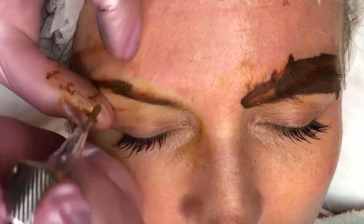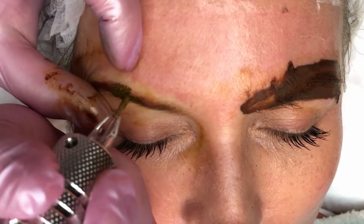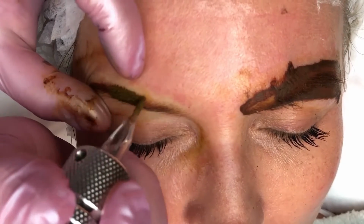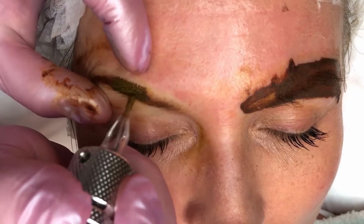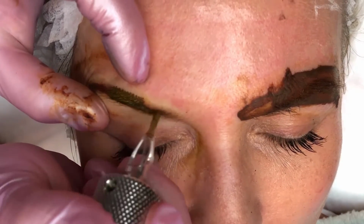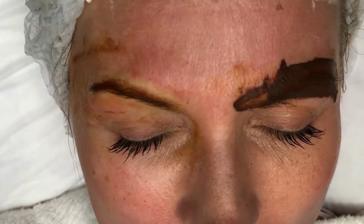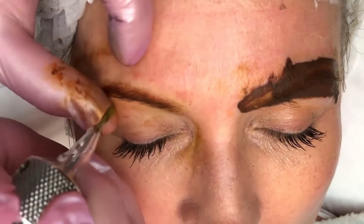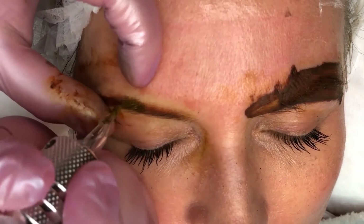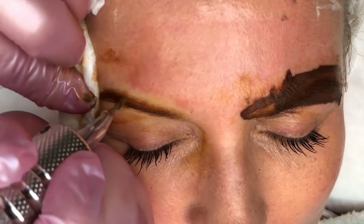I work by this technique only on the bottom line of the eyebrow. When I'm going upper, my strokes get faster and longer with bigger distance between strokes. So shorter strokes and closer to each other on the bottom part, and then I'm going up and my strokes are longer and with bigger distance between strokes. And also in the beginning of the eyebrow, strokes get longer and faster. And I'm wiping it regularly to check what color and what density of color I have.